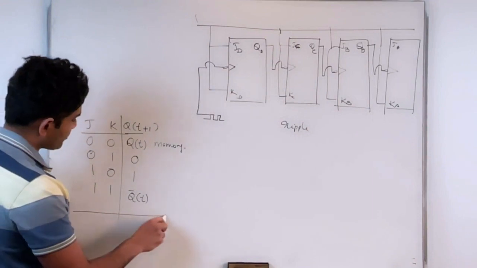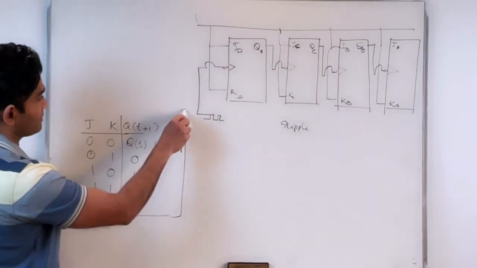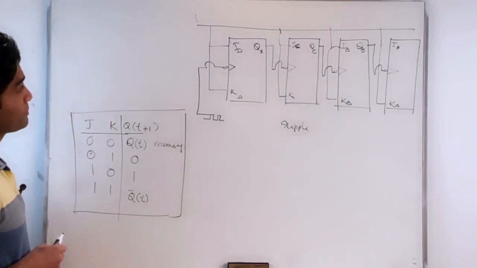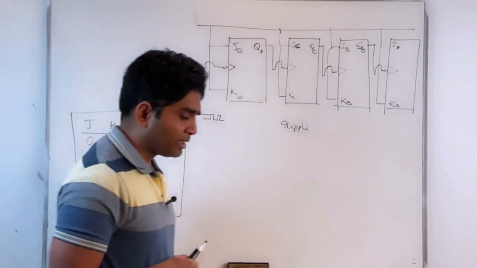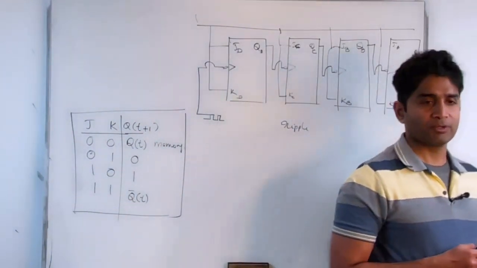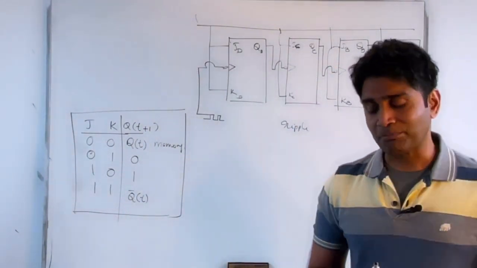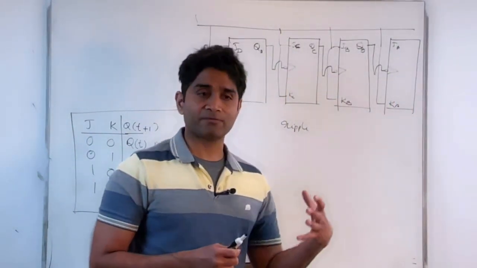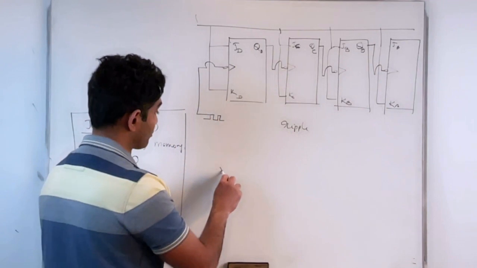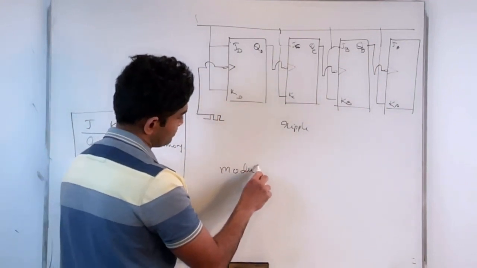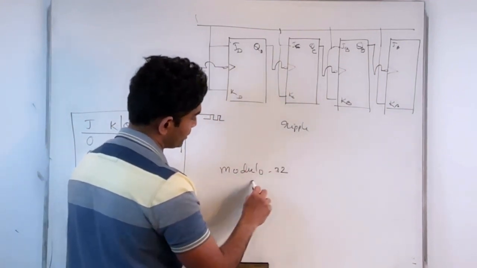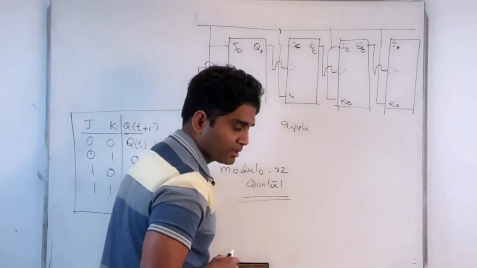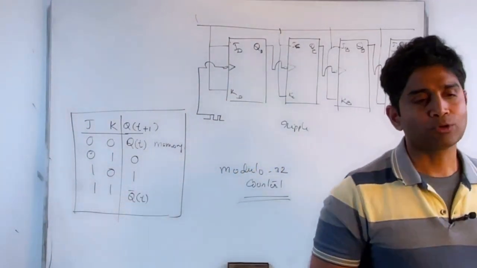Now, but there are issues with this, and that's what we want to talk about in this class today, okay? At least in the first few minutes of this class, let's talk about what could be potential issues when we're trying to use this. Again, going back to our previous examples, right? Now, if I want to build a modulo 32 counter, what do I have to do here? How should I modify the circuit so I can build a modulo 32 counter?